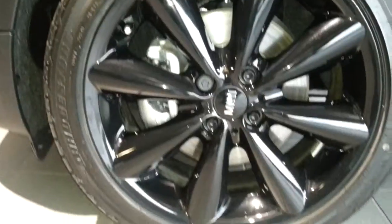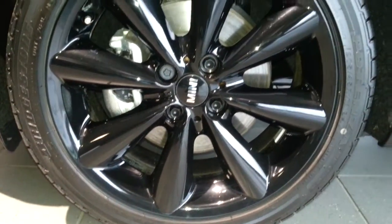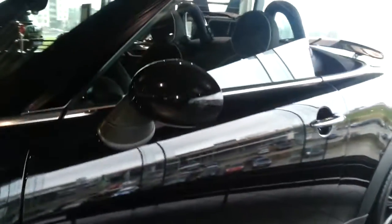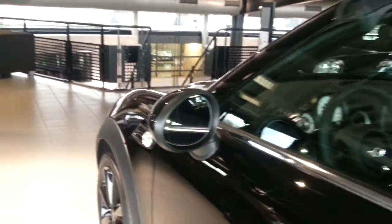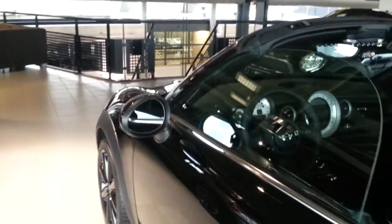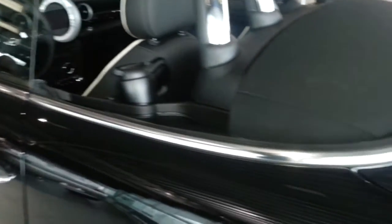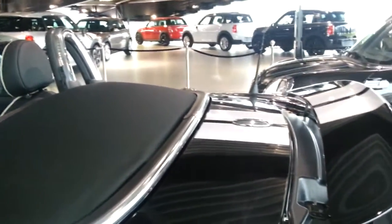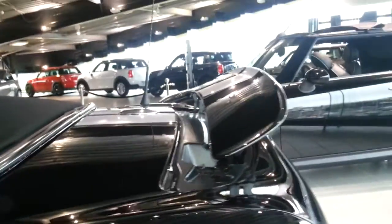17-inch rims, metallic black, looks very nice. Folding mirrors, chrome at the side. The spoiler looks very cool.